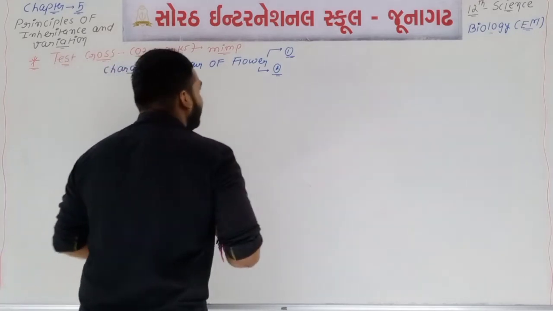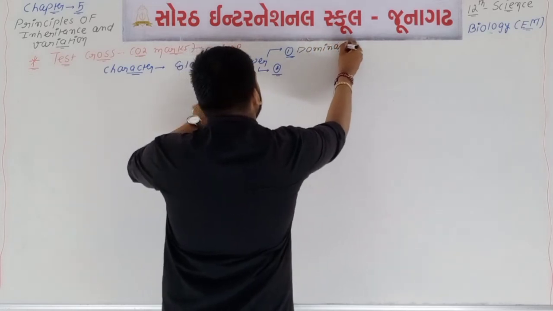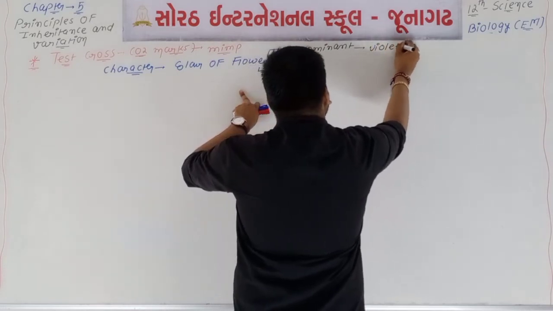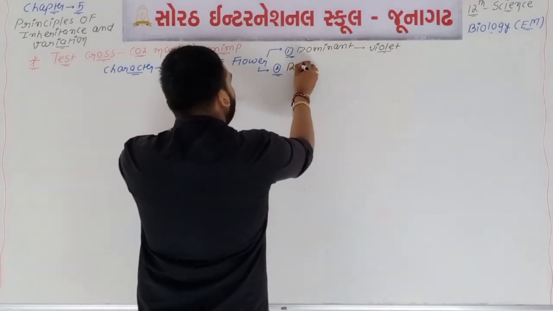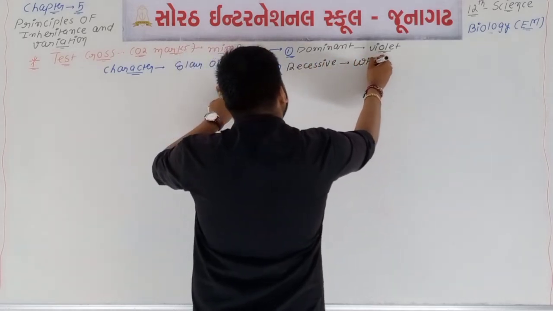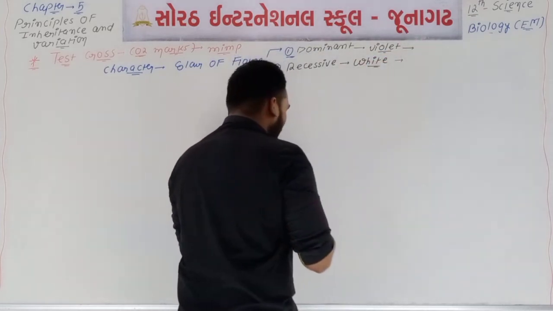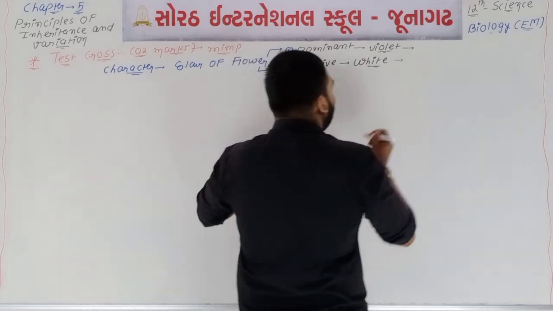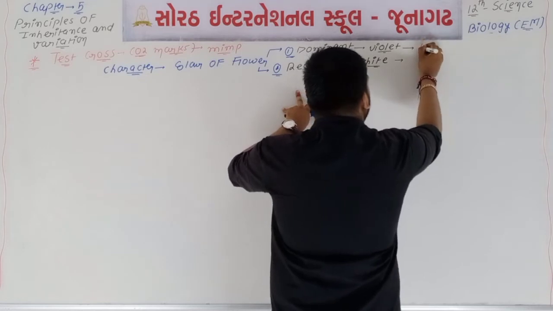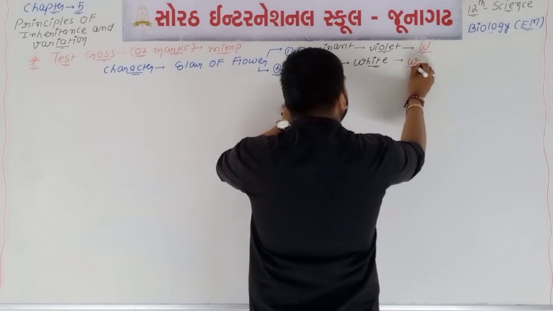So if we write the dominant character, then we can say that the violet color is dominant, while if we write the recessive, then we can say that white color is recessive. So the sign is important. For dominant, which means for violet, the sign is capital W, while for the recessive the sign is small w.